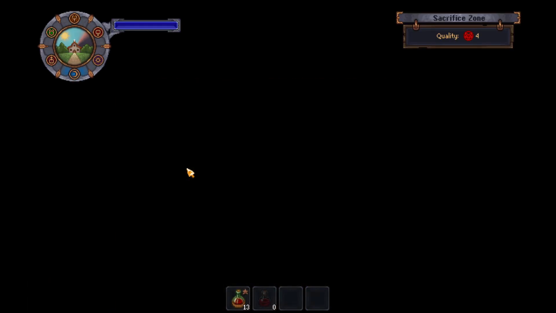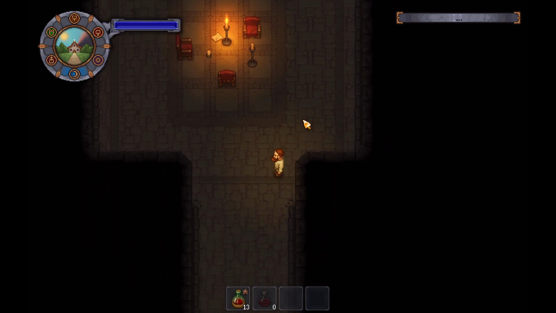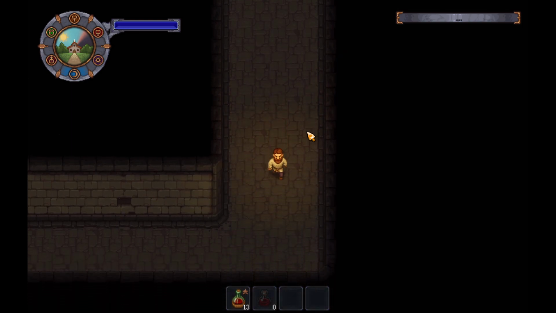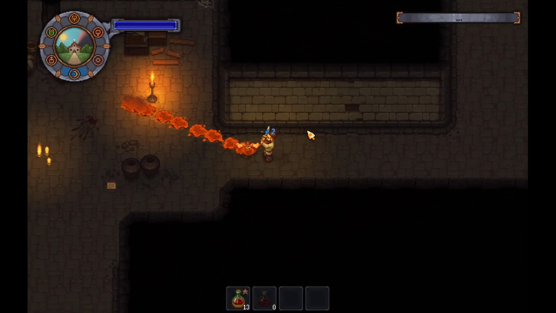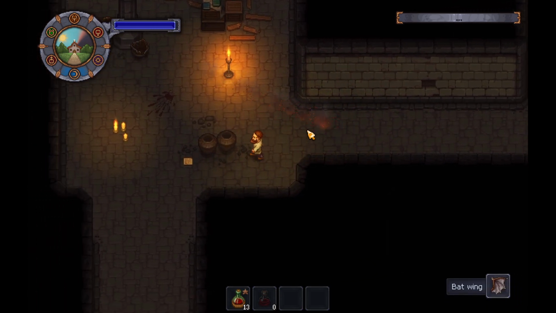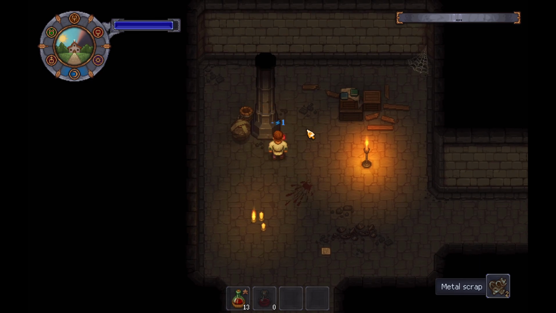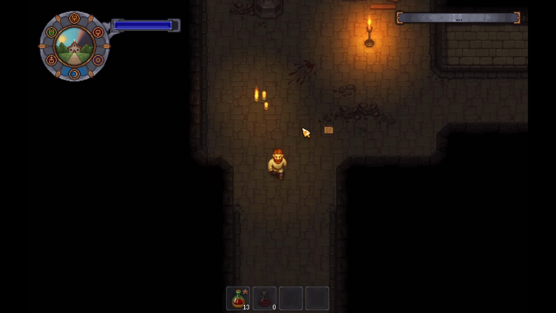We've got better armor and weapons, so we should be able to handle it. Our inventory is rather empty, so let's see how we do. Let's see how we fare. And as you can already see, there's new enemies appearing, or at least new palette swaps with different abilities.